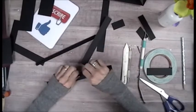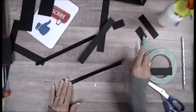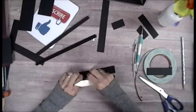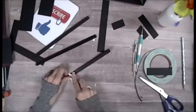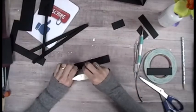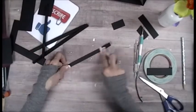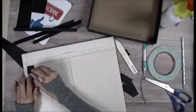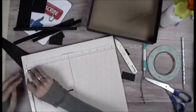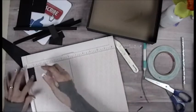Fold them in half and burnish them. One, 2, 3, and 4.